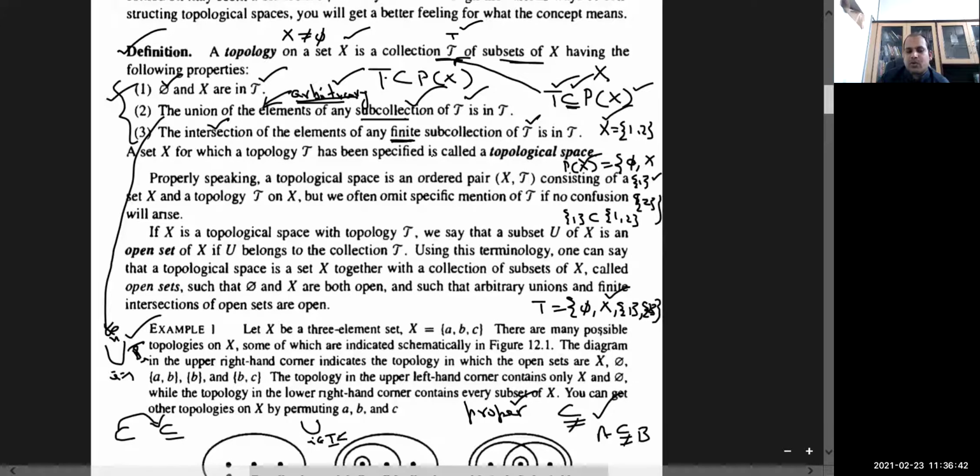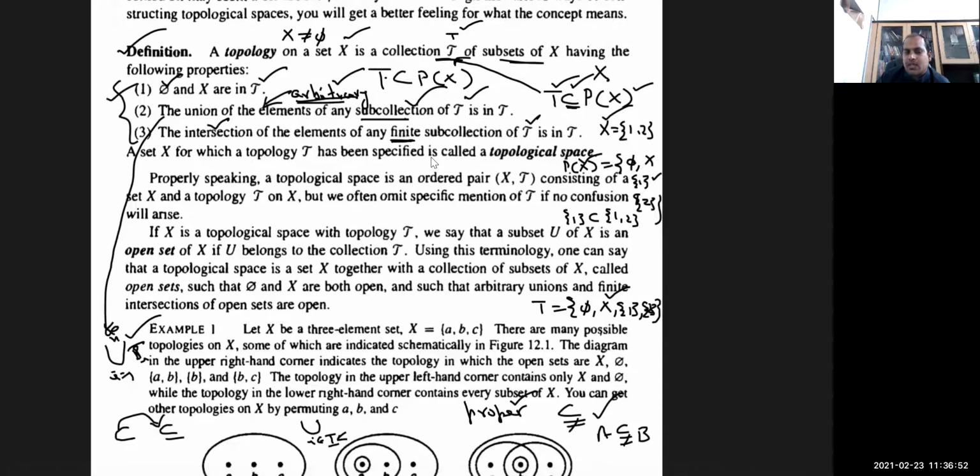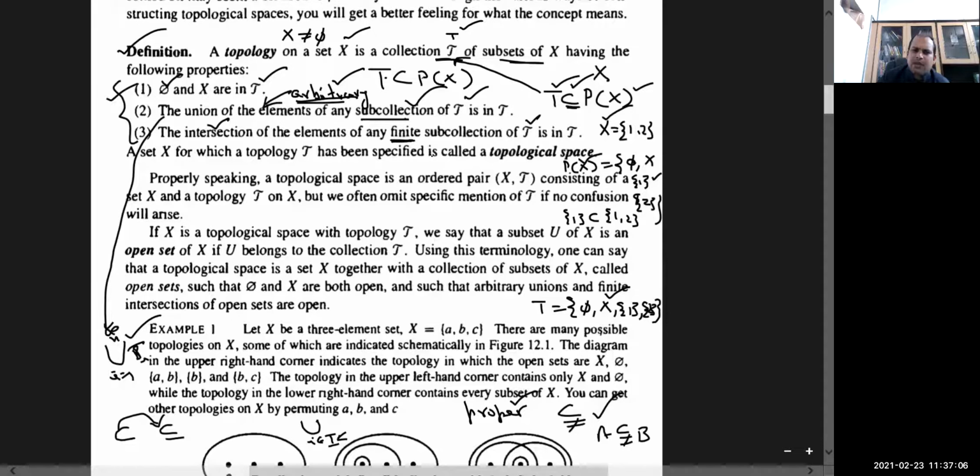So never use this notation i equal to 1 to n, because we cannot list them in general by members like B1, B2, T1, T2, T3. The reason is that this listing with the index of natural numbers, we can only do when this set is countable. Okay, so I will explain it by example.